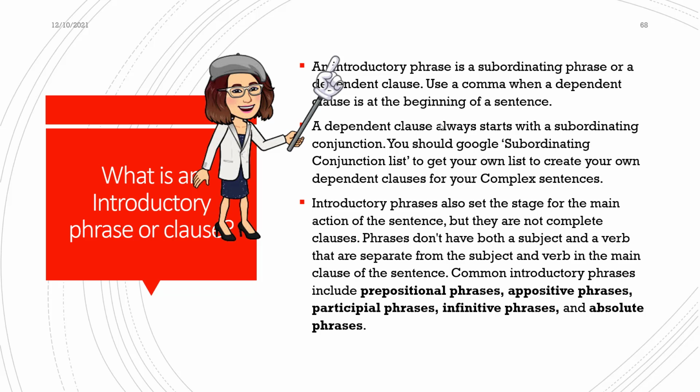Introductory phrases also set the stage for the main action of the sentence. They are not complete. They're not a complete thought. And so common introductory phrases include prepositional phrases, appositive phrases, participial phrases, infinitive phrases, and absolute phrases. So I'm going to go over each and every one of these.